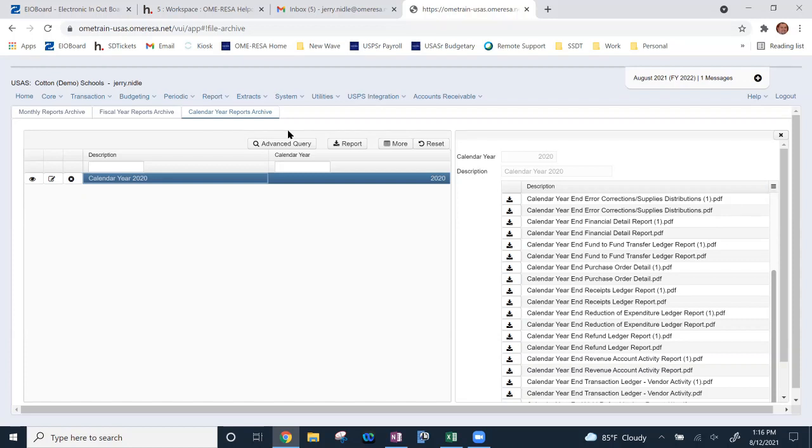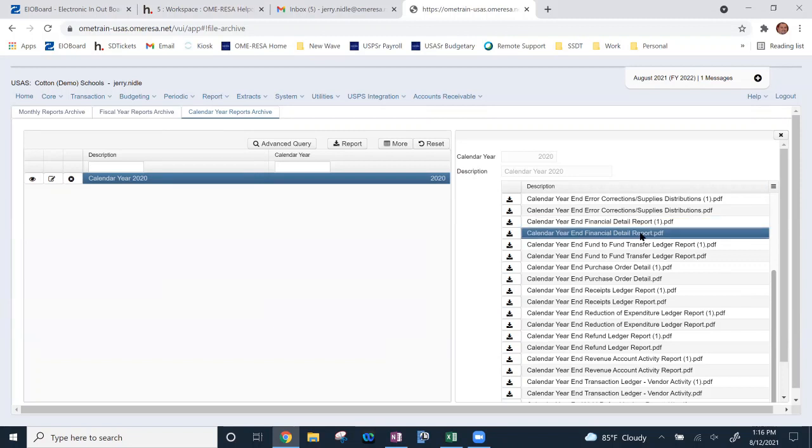How does it label it? Go to months, Jerry. I think it's got parentheses, right here. Yeah, so this one puts a 1 in parentheses. So 1 doesn't mean it's the first one, it actually means it's the second one, because the original one doesn't have brackets with a number in it.